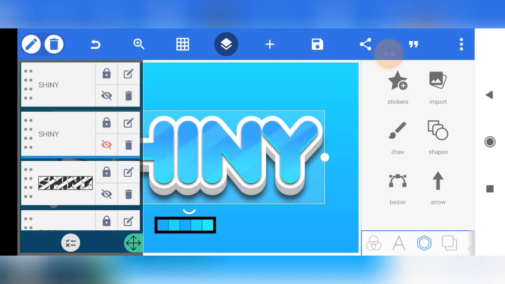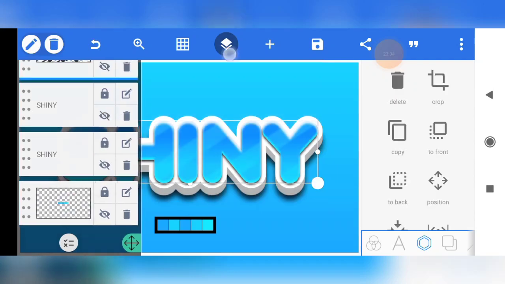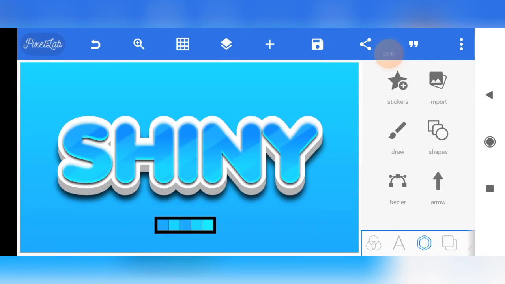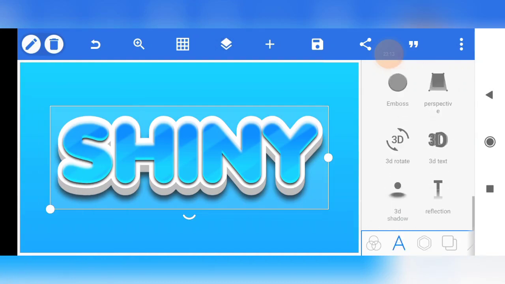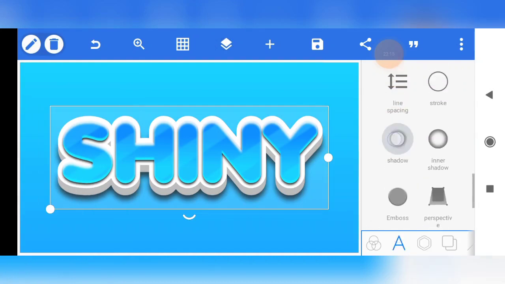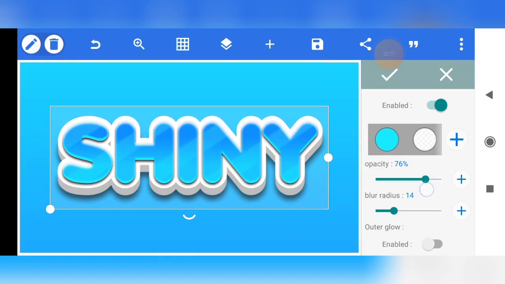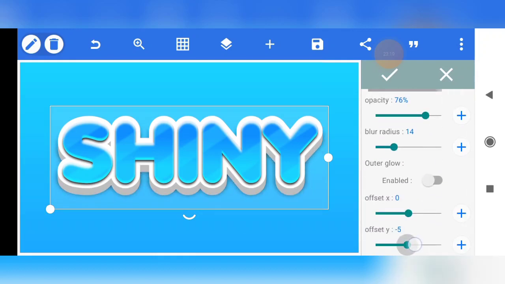All right, so I think it's okay this way. This particular one is okay this way, and this one is okay this way. This is our inner shadow. All right, so guys, this is what I've got. This is our text effect. Let me delete this. I feel like this shadow is too dark. Click on the first layer again, and just at this point now you can begin to adjust it to your taste. All right, so I think this is cool now.